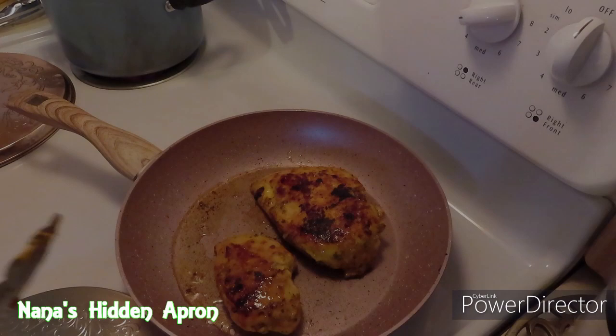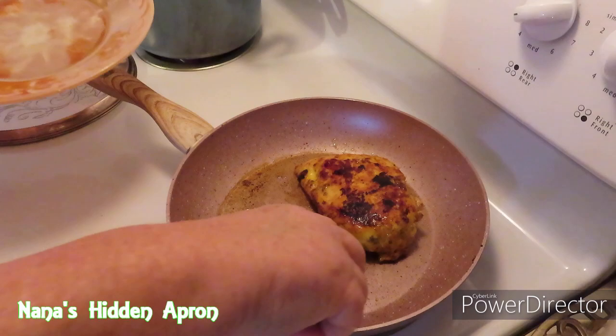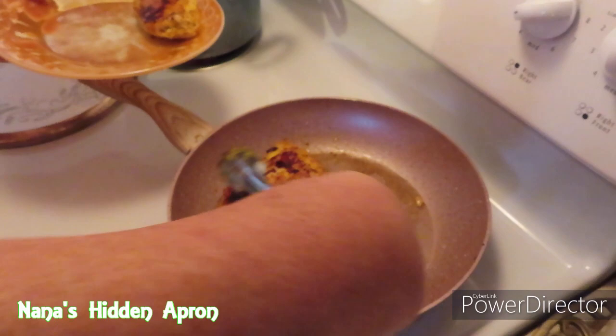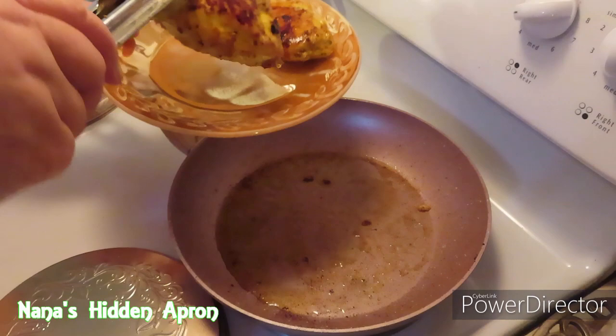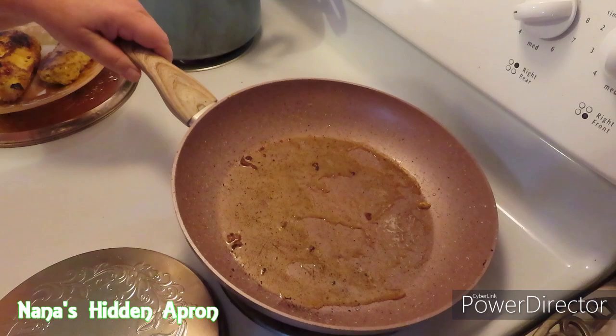Now we're going to remove the chicken from the pan and just set it off to the side and let it rest a little while. We're going to put it back in the skillet soon. So we're just going to let it sit over here and rest. And the next thing we're going to do is add our vegetables to this oil.